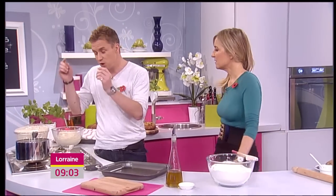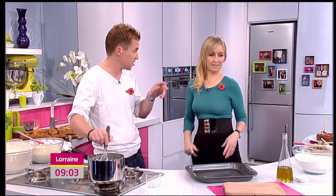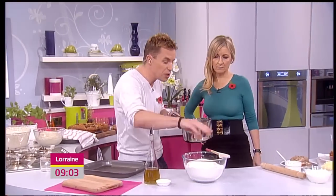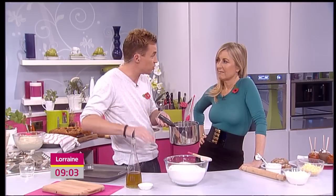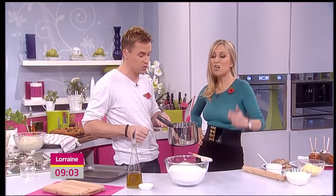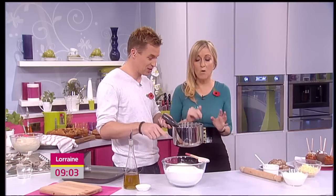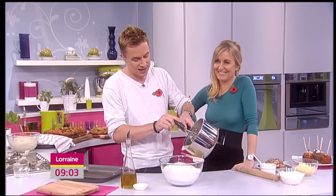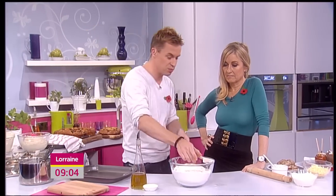Let's talk about the ingredients first of all. It looks really simple, but there are stages. You dissolve the yeast — some recipes with instant dried yeast say put it in your flour, but personally I think by putting it in the liquid it works into the flour better and you get a better proof. I've made a well in the centre of the flour, and you add your liquid all at once, because obviously different temperatures and moisture levels vary.